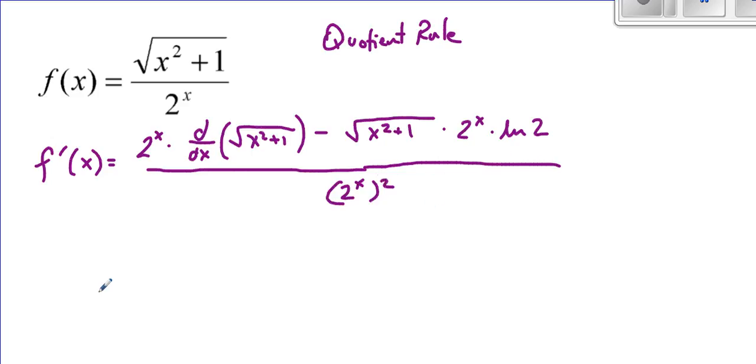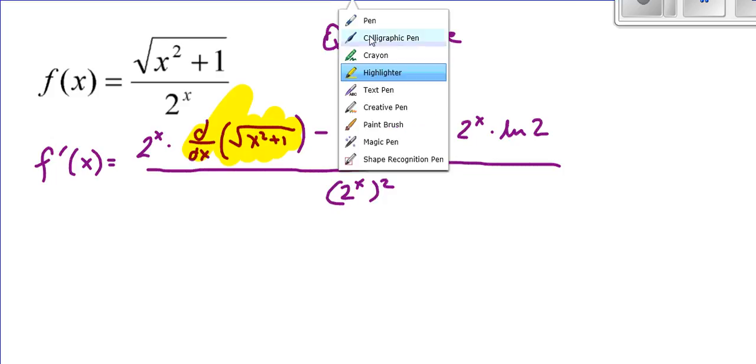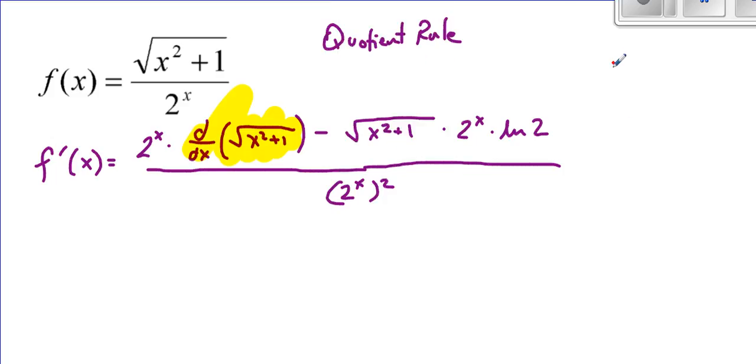squared. All right, so now let's take the derivative of this portion that we didn't take the derivative of yet. So we need to consider this, and we want to think about what is our inside function and what is our outside function. So clearly the inside is what's inside the square root, and we'll call that u. u equals the square root of x, no, not the square root, but just the inside. Let's fix that up. So u equals x squared plus 1. And then if that's the inside, then we are just left with the square root of u. So the outside is the square root of u, or u to the 1/2.